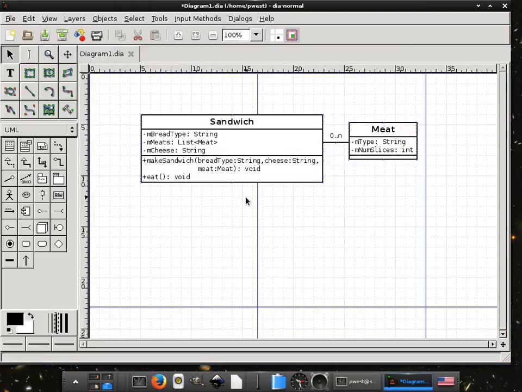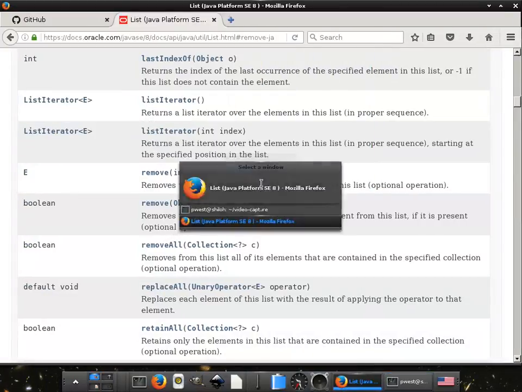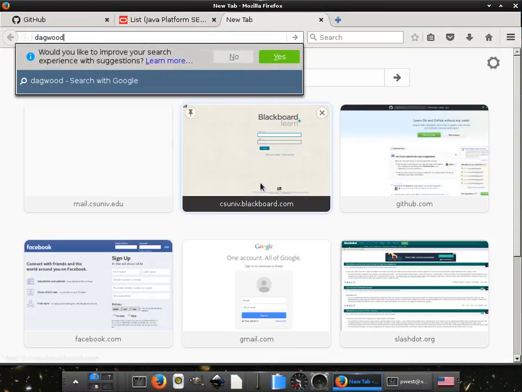All right. So we need some type of inheritance. So maybe something to do with like Subway or a restaurant. Or we could do a Dagwood. Have y'all heard of that? No. Like a comic? Is that what it's called?